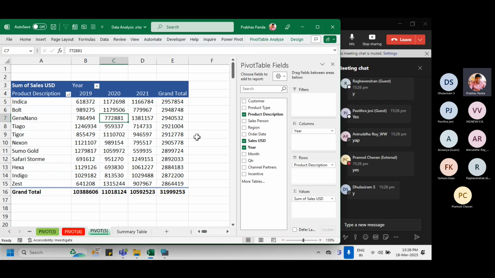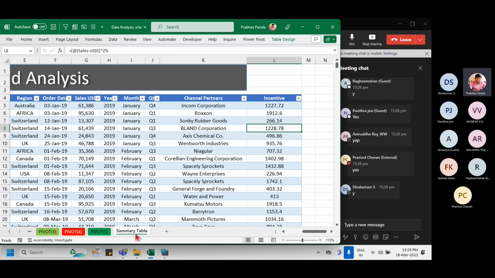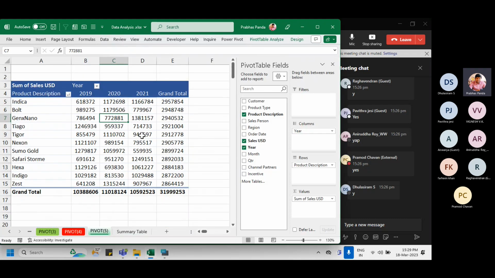Don't create that. Let's go for a discussion. So stay focused on my screen. No need to do anything. The moment we go to our summary table, create a new column, defining our formula, bringing the same to pivot, right click, refresh, bringing the field in the field list box, populating in the value field area.